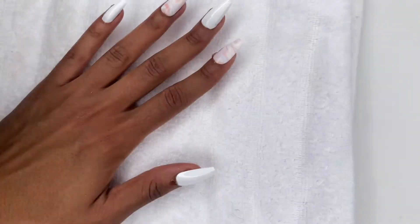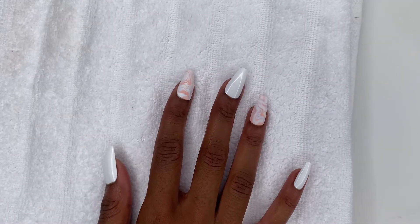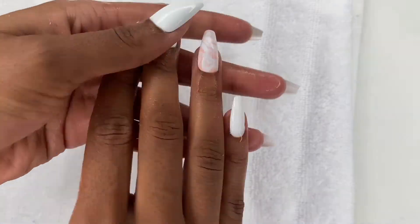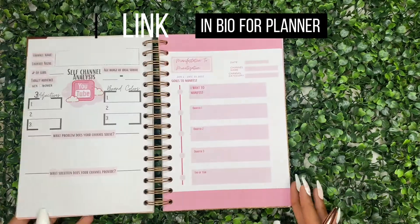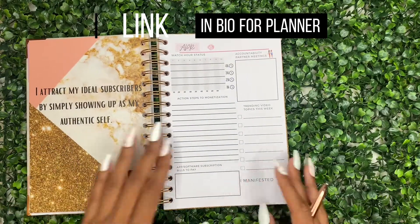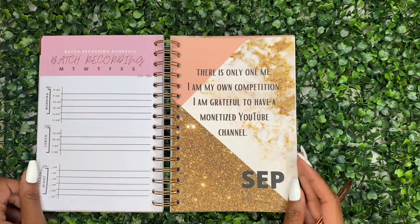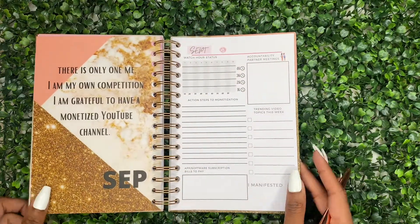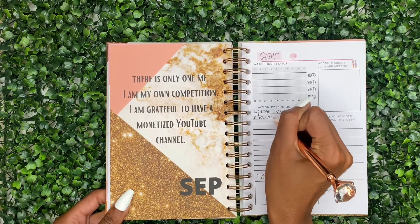Then I just moisturized my hands and gave myself a little mini massage. Last but not least, I added a bit of cuticle oil just to wrap it up. This is a super quick, super easy way to elevate your branded videos — whether you're creating Instagram reels, TikToks, YouTube Shorts, or full YouTube videos. If you're on a live and just want to cover up those nails in the meantime, this is the perfect go-to. I'm also going to have a part two where I demonstrate how to elevate your hands and product shots on a pocket camera in a more elaborative way.